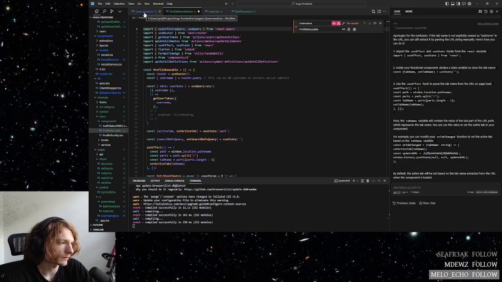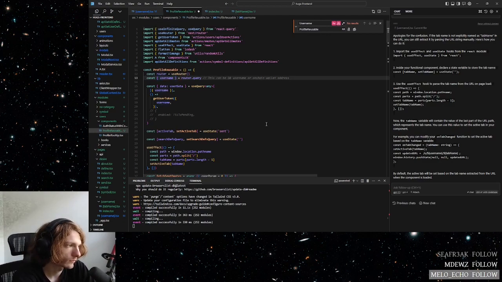It'd be kind of nice if this actually works out in a super nice way. So we got the username. I'm uncertain if this router.query stuff is going to go the way I expect it.